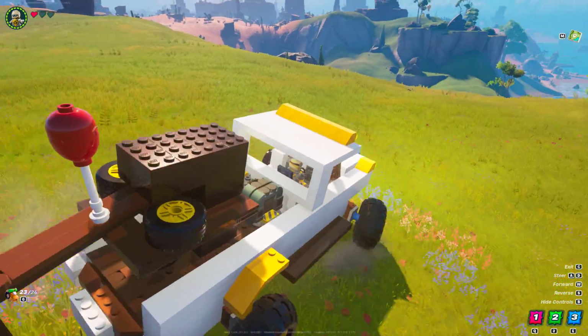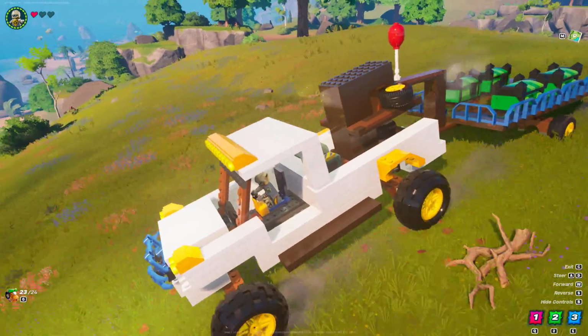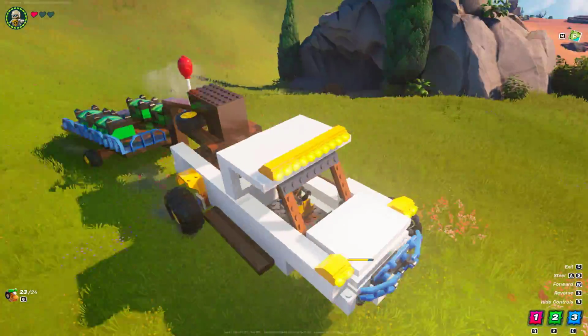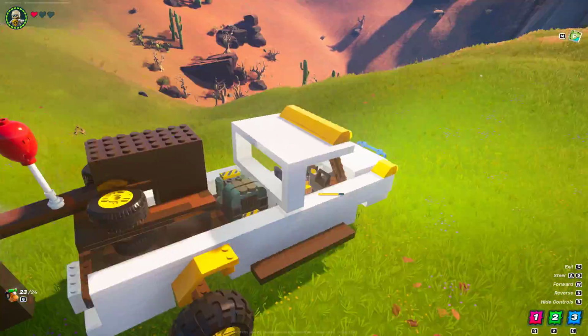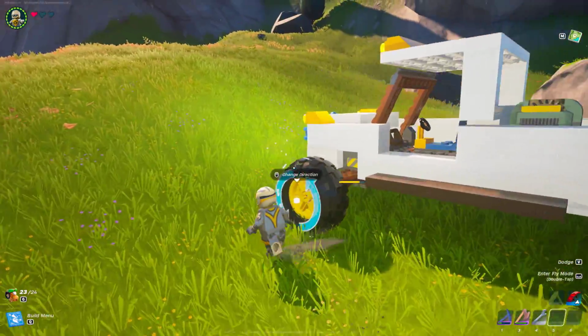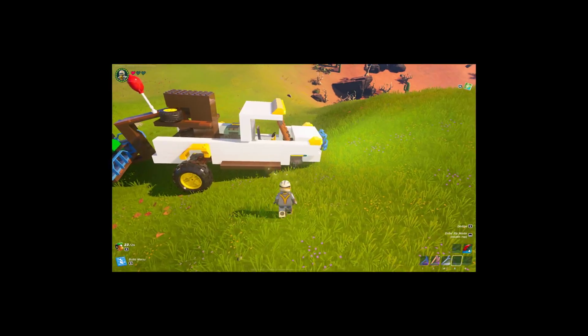Alright, so now let's go ahead and hit it full speed down this hill to see how well it does. Oops, hit a rock there. Everything seems... Oh my god. Are we missing a tire? We are definitely missing a tire. Hold up. Well, at least it wasn't the trailer, right?